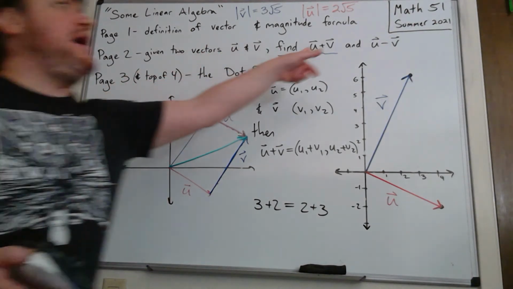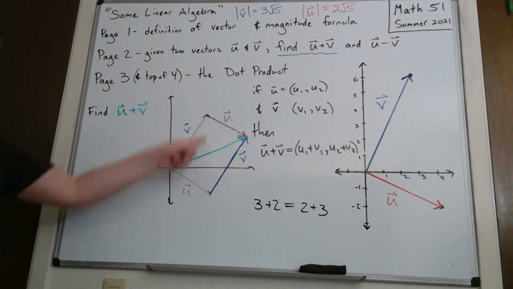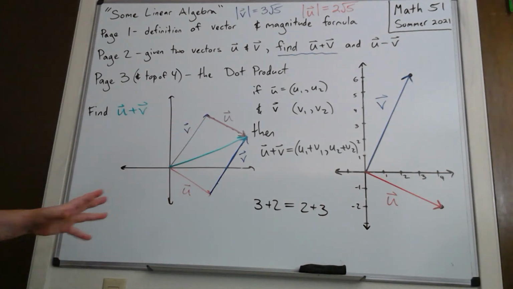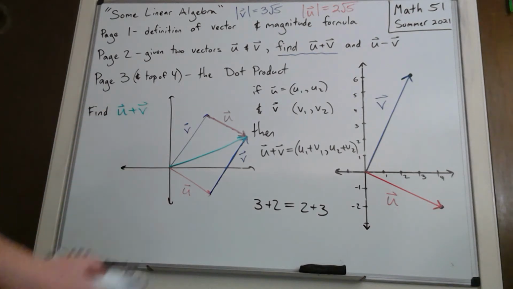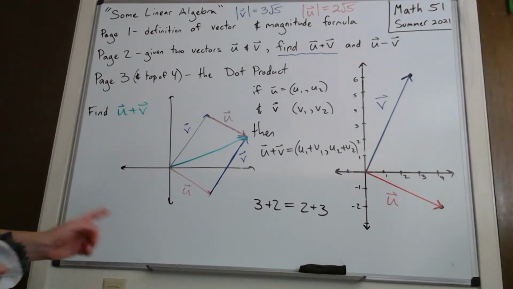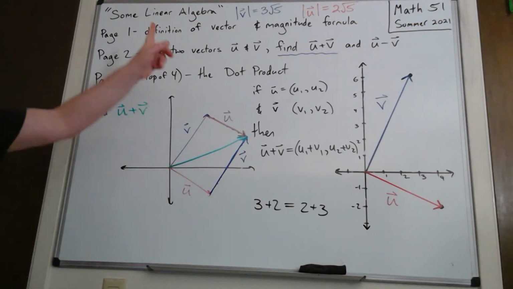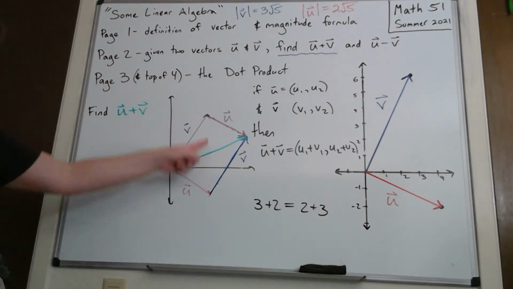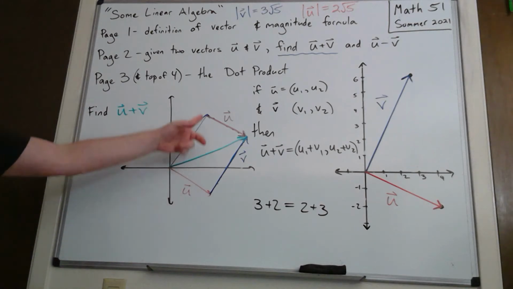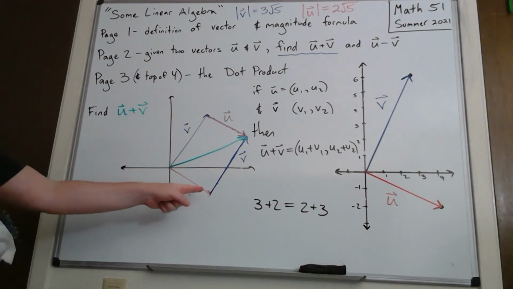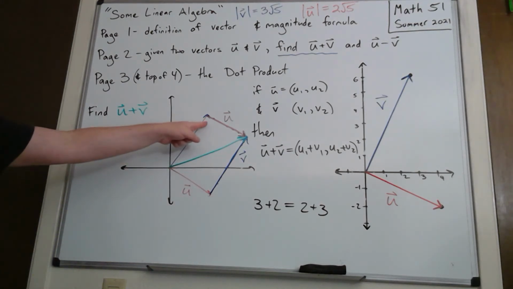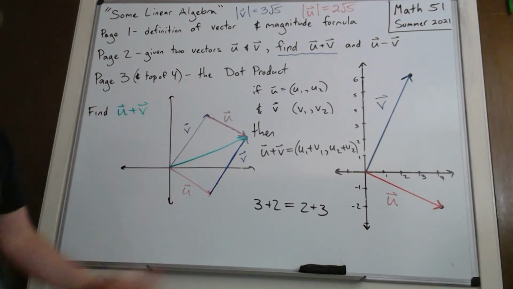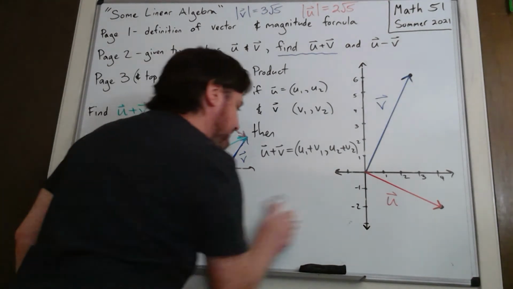What we notice then is u minus v is the other diagonal. Okay, so that's kind of cool, is that I can already envision how u minus v is going to look. However, the other diagonal, remember, a vector has magnitude and direction. So I know that I could actually figure out the magnitude right now if I wanted to. I could figure out the length. But am I going to be going from this tip up to that tip, or from this tip down to that tip? So is this vector moving upwards or downwards? That's what we have to figure out.